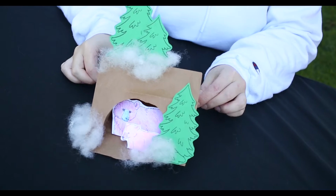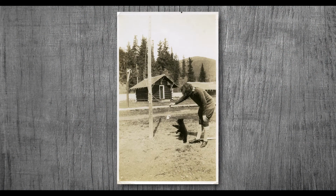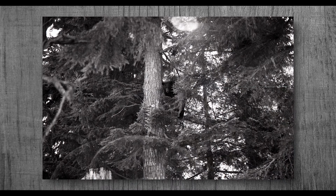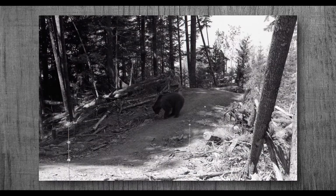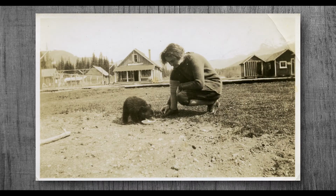Before we begin, the Whistler Museum would like to share some history and facts about bears in Whistler. Before learning about a famous bear in Whistler's history, we'll start with some facts about them. All bears mark and scratch trees. They do this to communicate with each other and to mark their territory. Some foods bears like to eat are plants like clovers, sweetgrass, and dandelions, which are all over the ski runs throughout the summer, as well as roots, berries, and salmon.